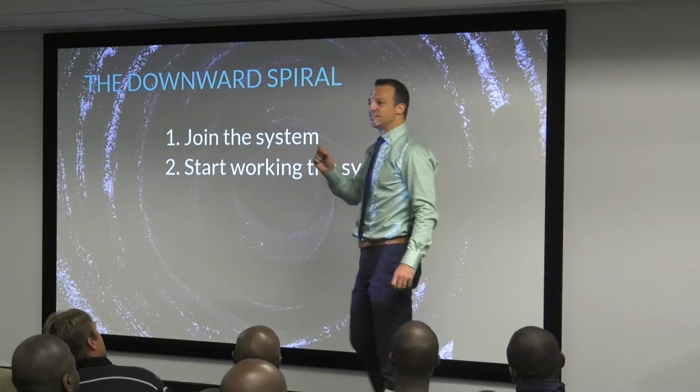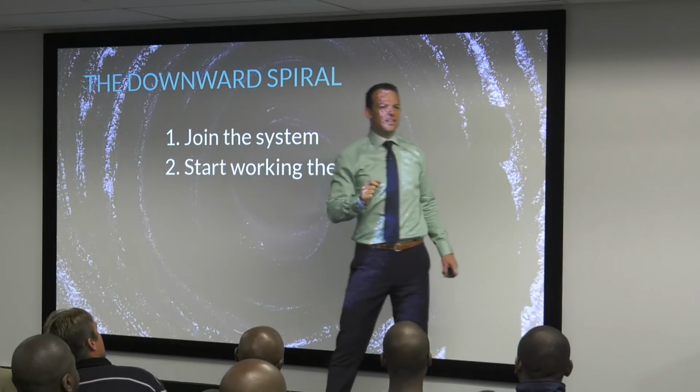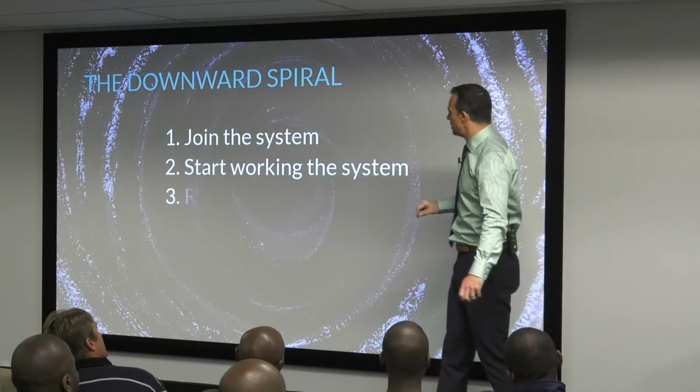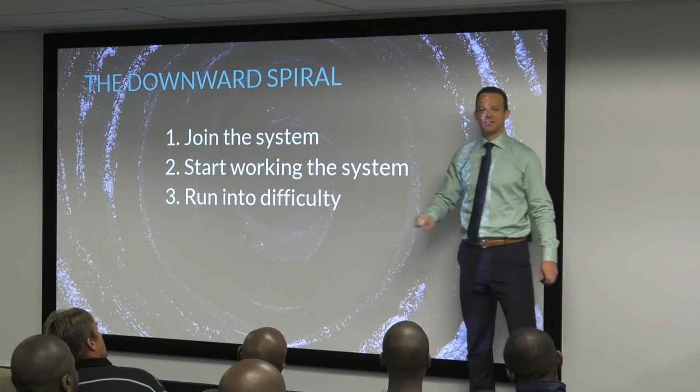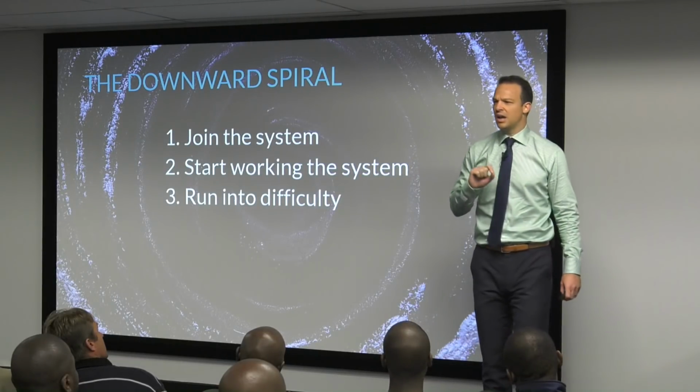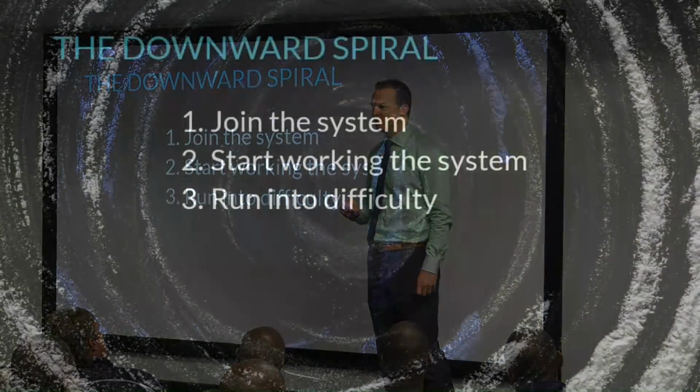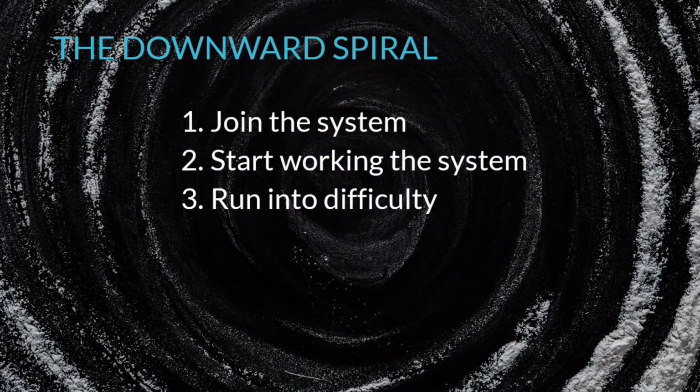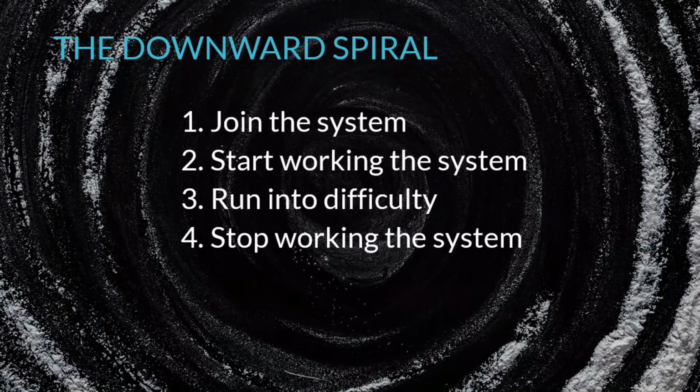You can look at other people and go, okay, people are working the system, let me start working the system. And what happens is that you run into difficulty. And I guarantee you will run into difficulty. Doesn't matter what system you're part of. I guarantee it. And what happens from there? You decide to stop working the system.